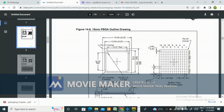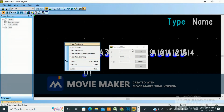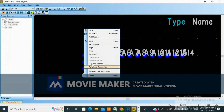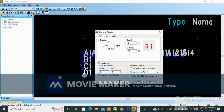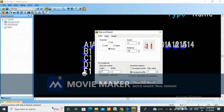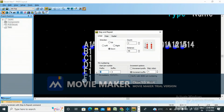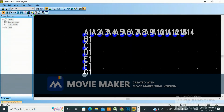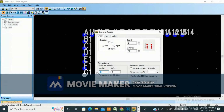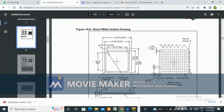Okay, B C D E F G H. Similarly select terminal, step and repeat D1, E1, prefix suffix 1. Step and repeat E1, F1. Okay, step and repeat G1. Step and repeat H1. Okay, H1. After that J K L M N P, I is not there.